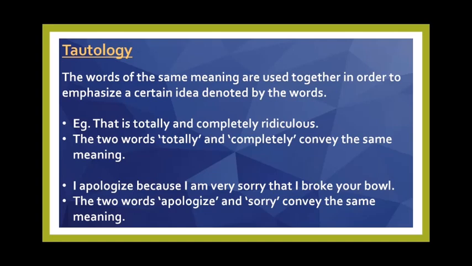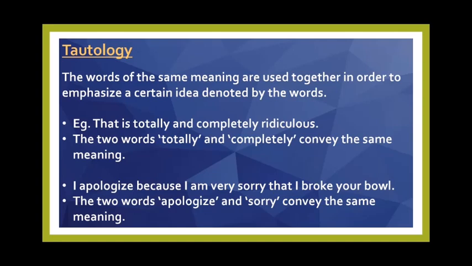Let's see the next example. I apologize because I am very sorry that I broke your bowl. So in this also we have two words, apologize and sorry, of the same meaning in the same sentence. So whenever you have a sentence in which there are two words of the same meaning, then it will be tautology.